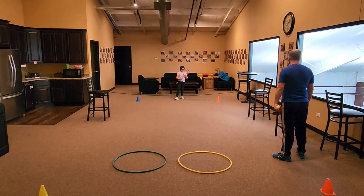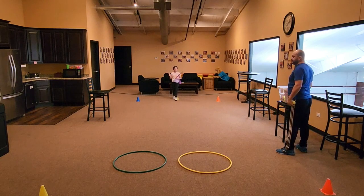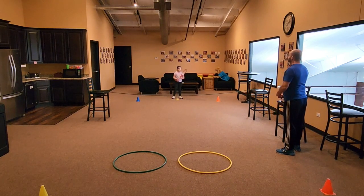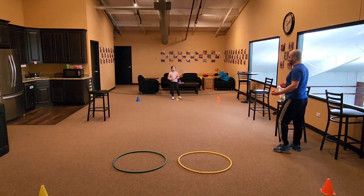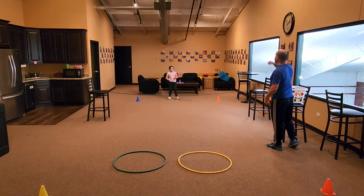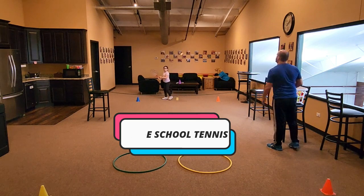So we're only gonna play on the forehand side, meaning on her right side. If you have a left-handed player, that would be the backhand side. Okay, Emma, grade school, you're gonna start on pre-K. Ready? If you hit one of the hula hoops, you bump up 1 extra year. Ready? Go.